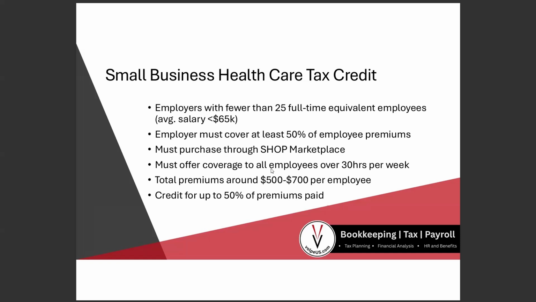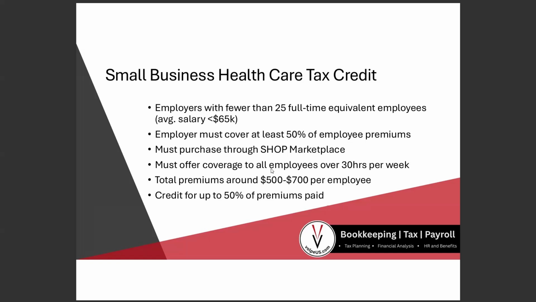It's only for employers who have 25 or fewer full-time equivalent employees. That's based on 40 hours. So if you have 5 employees and they each only work 10 hours a week, well, then you've hit more than one full-time equivalent. So maybe you have a small business where everybody's part-time, maybe you have well over 25 employees. As long as it adds up to 25 full-time equivalent, then you're good. Also, it needs to have an average salary of under 65K. So, generally, working class type jobs, that's what's going to be eligible for this.